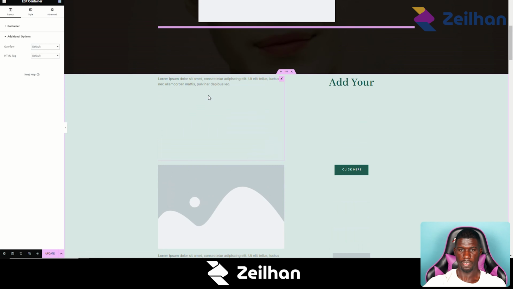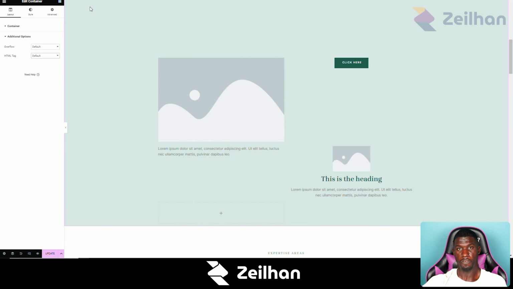All right, so we have a container here. If this was filled with information all down, default would mean that yes, you could scroll. Hidden means that you can't scroll, and auto means that only if it's full then you can scroll. Nothing difficult. And we have our HTML tags just like usual. This is mainly used for CSS. Nothing exceptional, nothing to be excited about. And that's pretty much it for Flexboxes.